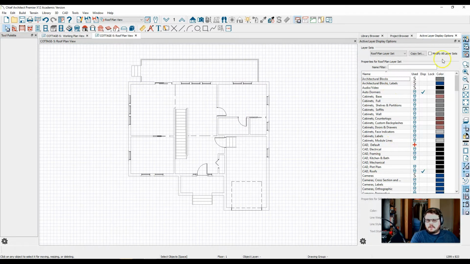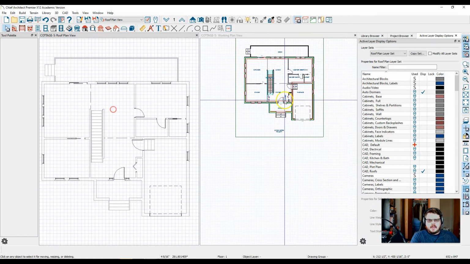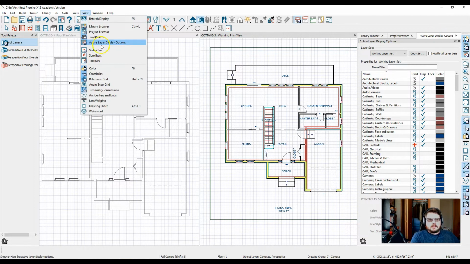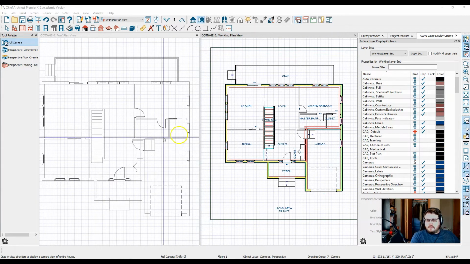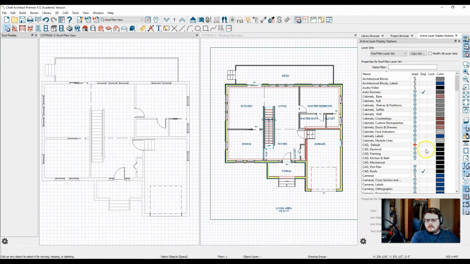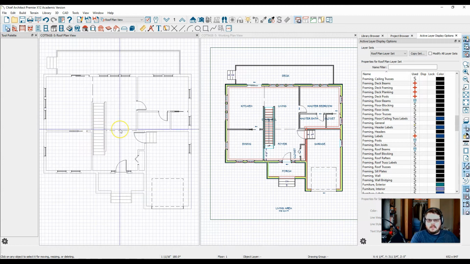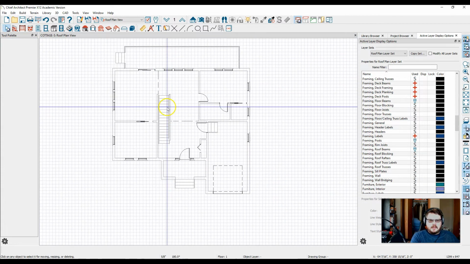Basically, what it does is it goes through when you change which view you have open. Here, I'm going to pull this out, and if I move it over here, I can look at both side by side. The difference is that different things are checked and unchecked in the active layer display options. If you don't have that window here, it's up here in the view tab, active layer display options. It's over here on the right. If you have this one active, you see a lot less stuff is checked, so it's a little bit cleaner, and it allows us to see our roof as we build it. So I'm going to close the working plan, and we're just going to work from this.